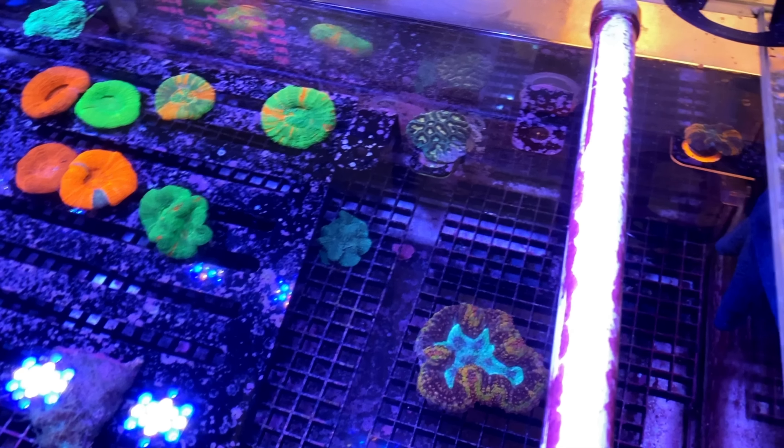They might not have 30 coral bays to go through, but they've got some pretty nice stuff. There are some big frog spawns, plus more of your gold hammers and basic hammers and torches — those with the green and maroon on them are quite nice. Over here you've got some Xenia plus some more clams. That Xenia has likely come from the tank with the pulsating Xenia out the front.